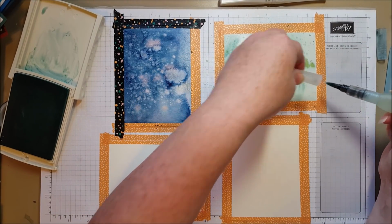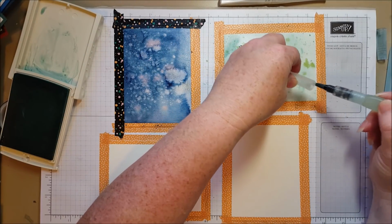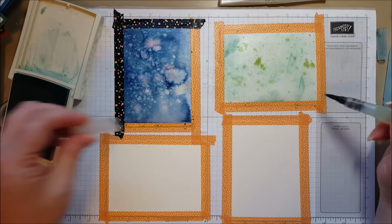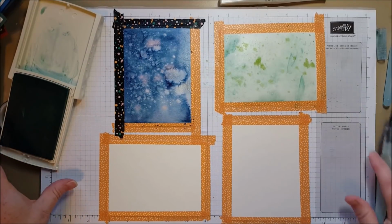So you get more drama on watercolor paper. You get the interesting spread. This looks like a galaxy forming, doesn't it? It's really pretty. So there's that one.